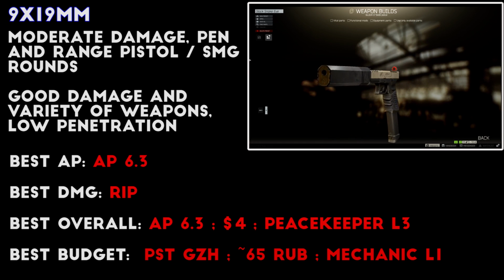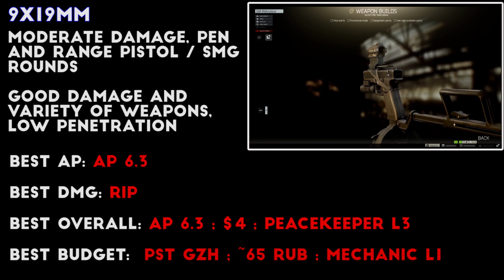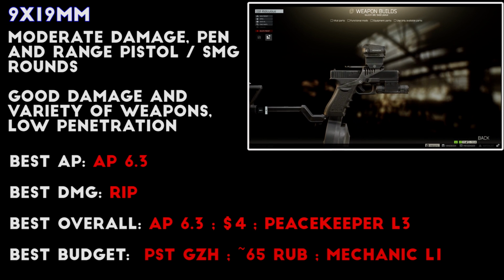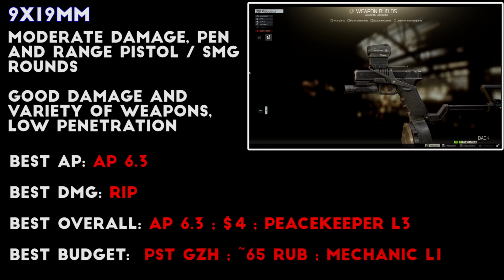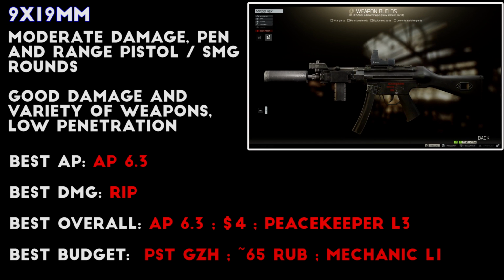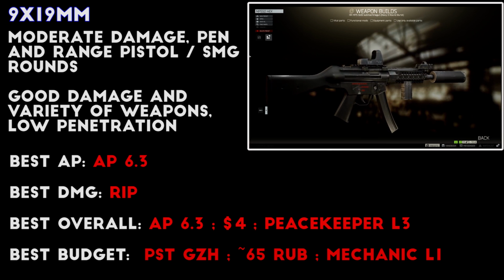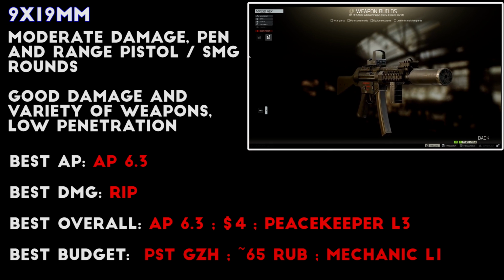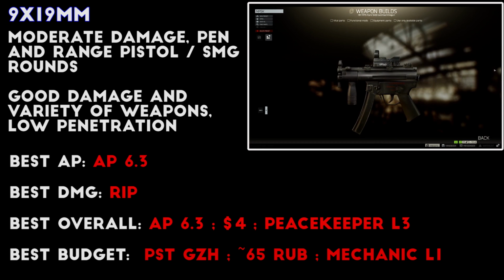9x19 ammo generally has decent damage but low penetration, meaning it's a great ammo if you hit the soft spots but not really that effective against armor. It does have pretty decent muzzle velocity and accuracy though, so it's actually possible to use at medium range if you know what you're doing with it. Because of the low recoil on most 9mm weapons, you can also land a lot of follow-up shots even when spraying on full auto and get through armor that way, but just don't expect to be one-tapping people through armor with these weapons.